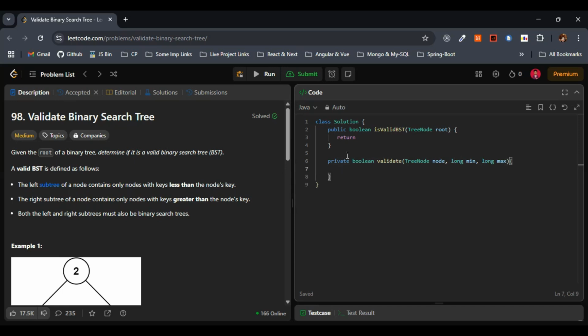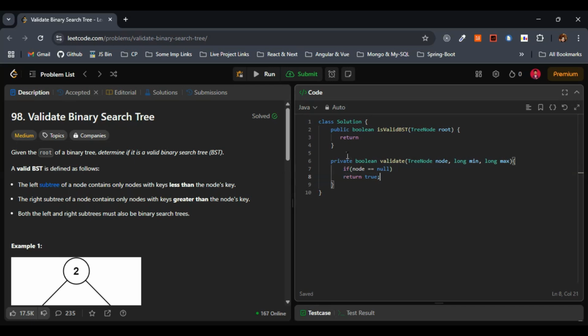This is fine. So the first step here is the base case. We know the base case: an empty node is always valid. We have discussed this one. An empty node or leaf is always valid, right? So I can write it this way: if node equals null, then we will return true in that case, because it is valid.